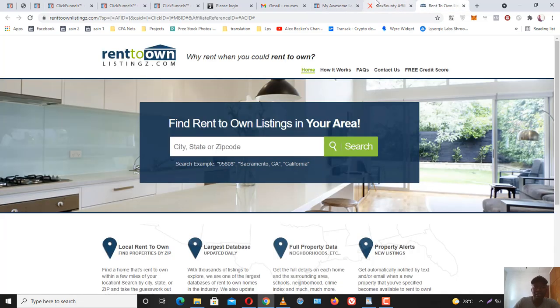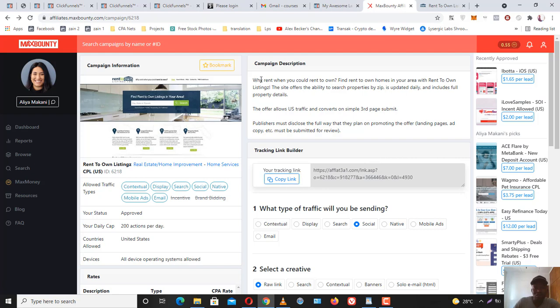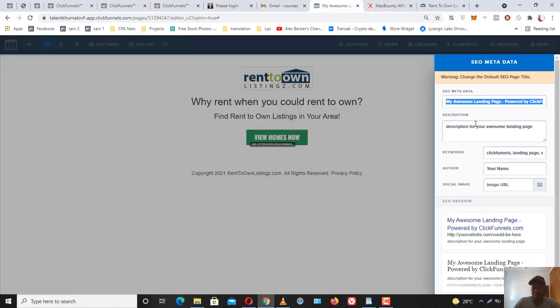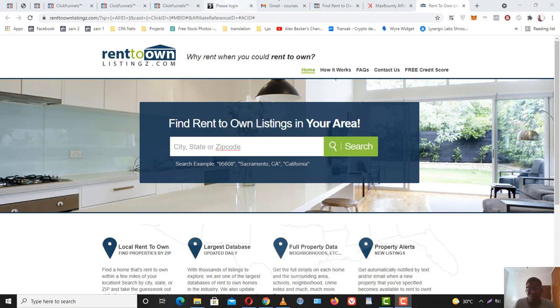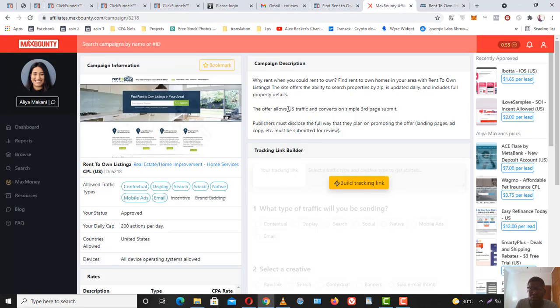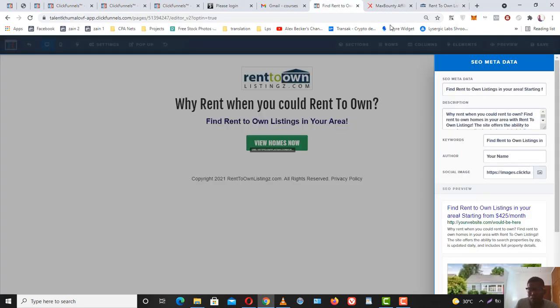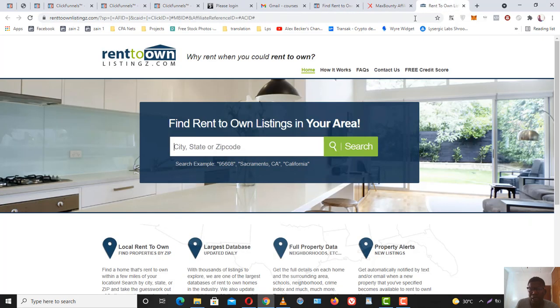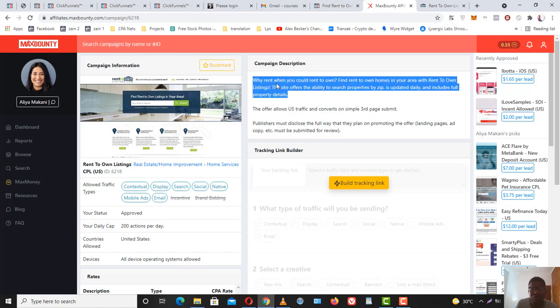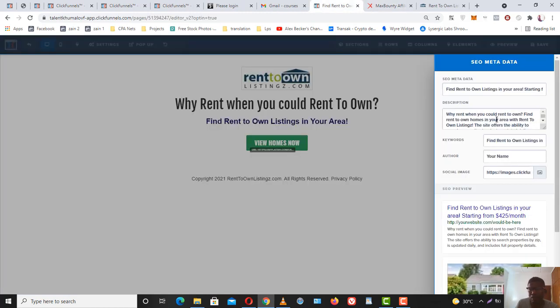Now let's go here now. Let's just change. Why rent when you can rent on listings? This side offers. So we're gonna have to put this one as well. Put this in the description. Alright, then, and then we just need to put, what was that? This details here. For our description, we just take all this stuff. That's what we'll put in the description right there, and then right there.